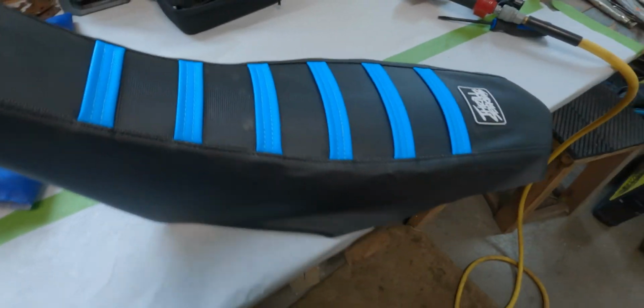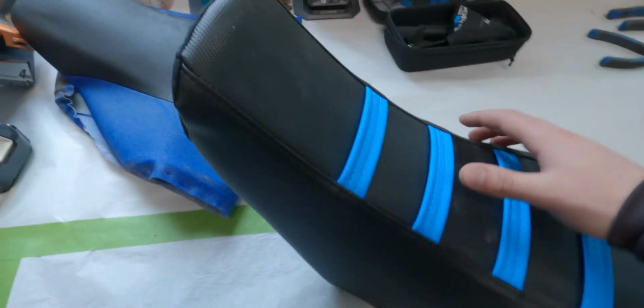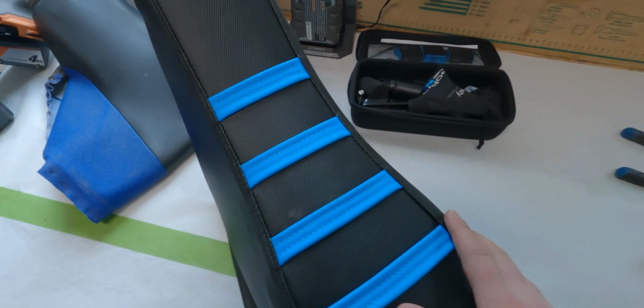You've seen me do it for the YZ. It's looking pretty good, much better than the stock one. Anyway, I'm just gonna keep busting this out, and we'll see what it looks like when it's on the bike.